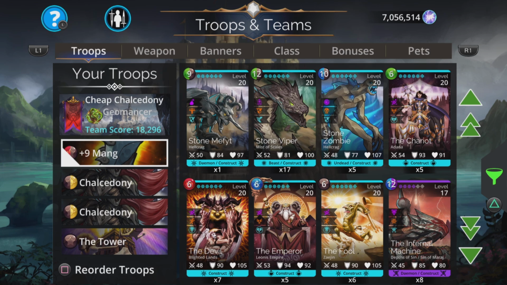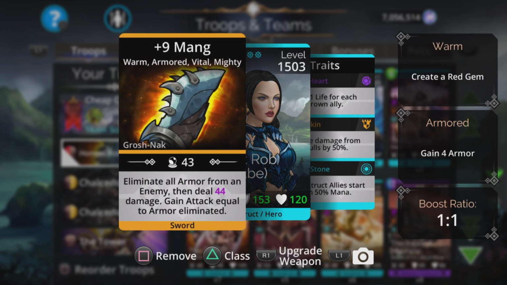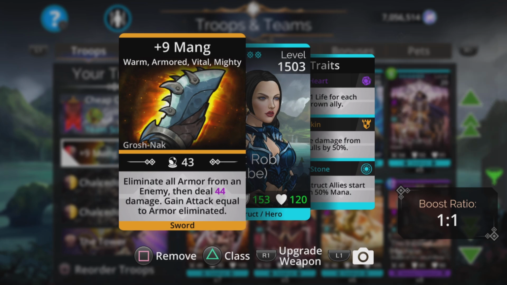This second team I'm going to show now is crazy easy to use and is more beneficial to early players of the game, because the way this team works is it doesn't really care if you're a lower level player, because it is still going to aid you absolutely massively. What Mang does, it eliminates all armor from an enemy, which is going to be a high amount because we're going to be on Explore level 12.